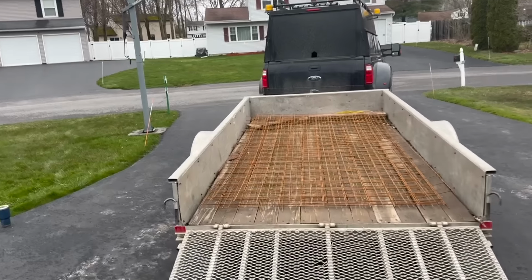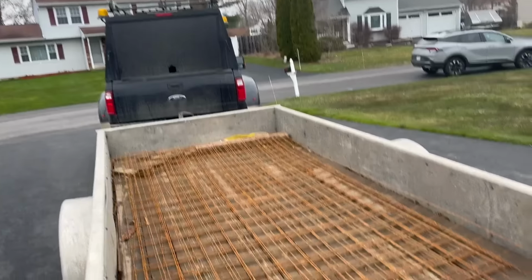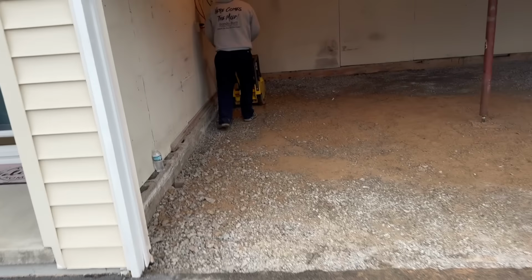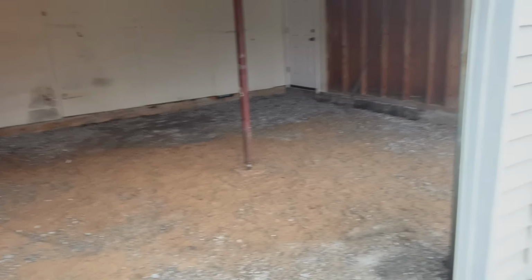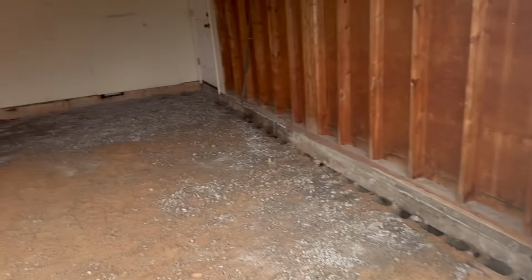All right, we're back at the job. It's 4 o'clock. We're just going to tamp it up. We got our wire mesh and stuff. Got my other truck, got rid of the dump truck. You've seen we dumped off that concrete debris. Chris is going to run the tamper across that a couple times. We're going to put 6 mil poly down, and we'll be ready for concrete when the weather gets a little better. Like I was saying, it's supposed to snow tomorrow.